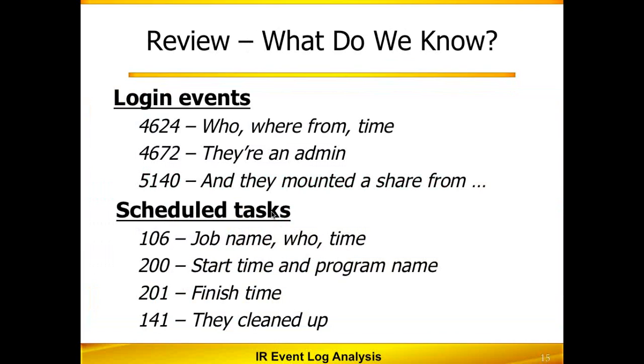again, if you're looking for things to plug into your SIEM tool or your automated analysis to alert you about this kind of lateral movement: weird 5140 events, tasks being scheduled and then executing shortly thereafter, so like a 106 followed by a 200 within the same 1 minute or 2 minute interval, and to some extent cleaning up scheduled tasks. I mean, in my experience looking at Windows event logs, you don't see a lot of 141 events, okay? Mostly people schedule tasks and then let them go. So that might be another interesting one to look for.